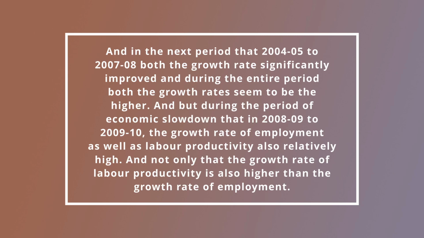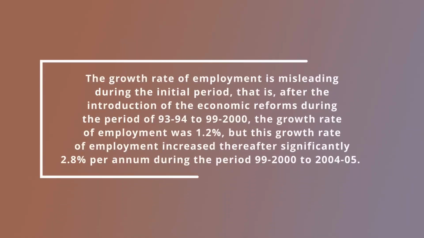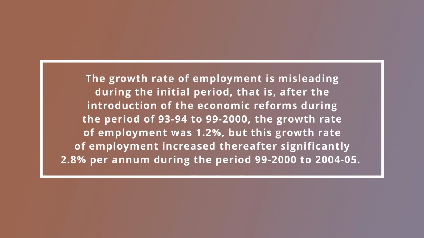But during the period of economic slowdown, that is 2008-9 to 9-10, the growth rate of employment as well as labor productivity was also relatively high, and not only that, the growth rate of labor productivity is also higher than the growth rate of employment. This indicates that there is a direct relationship between growth rate of labor productivity and growth rate of per capita GDP. But the growth rate of employment is misleading.